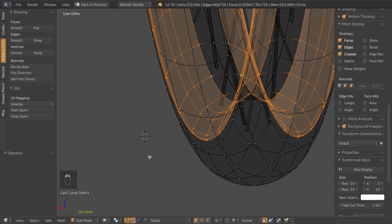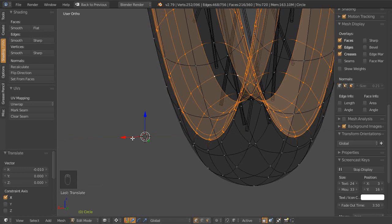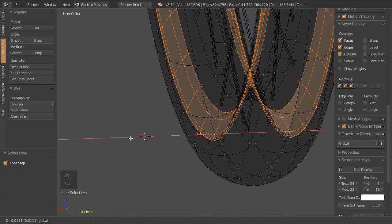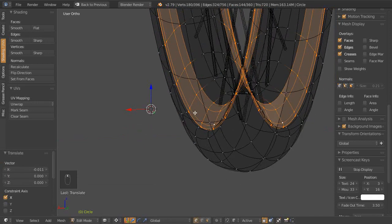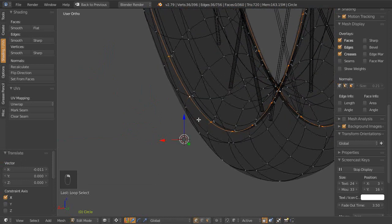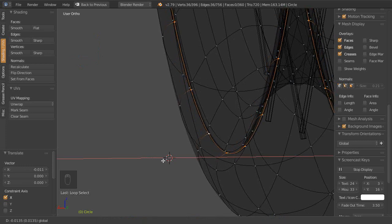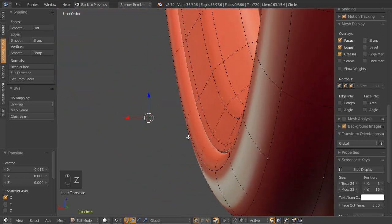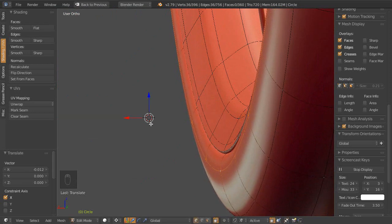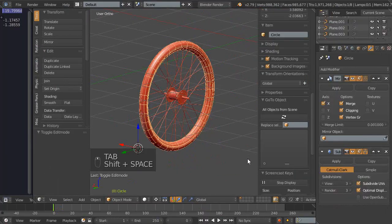So using the period, I can bring that in a little bit. Control minus, bring these in a little bit. That one's a little too far out. See how that looks? So is this one now. Okay, that looks better.